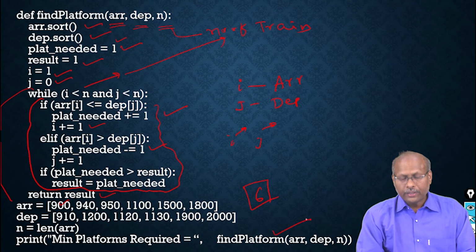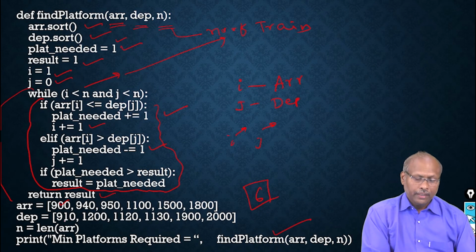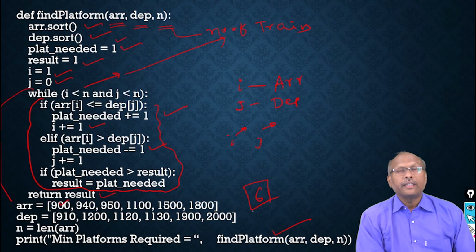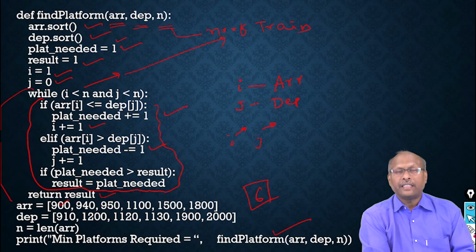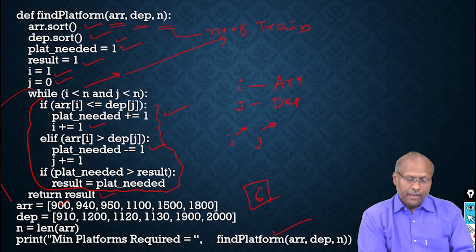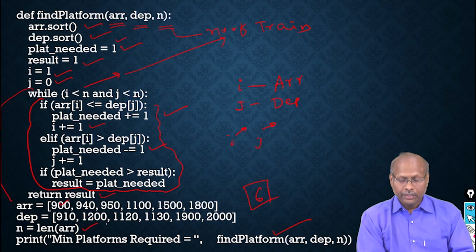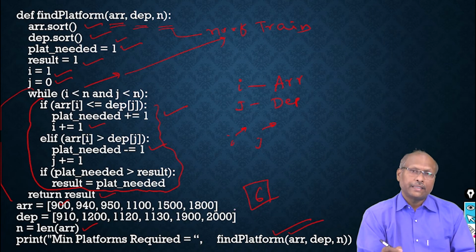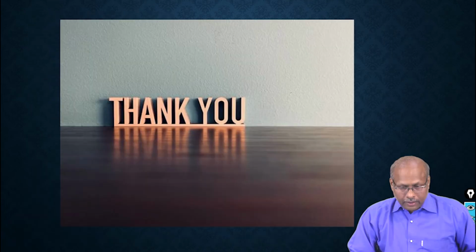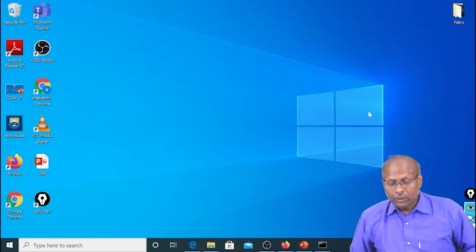That result you have to print. If you observe here, the arrays: one is arrival time, the other is departure time, given in 24 hours time, as at a railway platform. That 24 hours time pattern is given here. Then you have to compare. And how to find the number of trains? By using the length method. Apply the length method and then you call this method. Once you call, it will go there and check. So this is the way it works. Now I'll show you how to do it in the Jupyter notebook also.